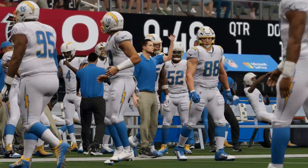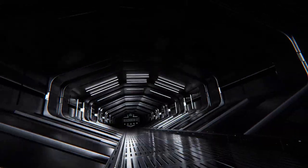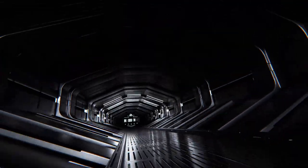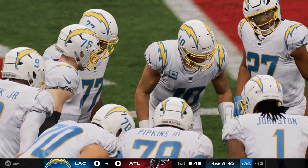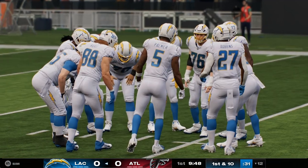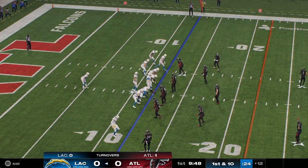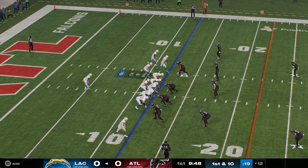The Chargers led out by Justin Herbert in his fifth season, Greg, as the Charger QB, a guy we saw win the Offensive Rookie of the Year in 2020. His skill set can be determined by the letter A. Arm talent, accurate, athletic, and he's got a kind of aura about him. There's something special that they know when he's under center, we have a shot. First round pick, he's got everything you want for the quarterback position. He needs to take that next step from being a legitimate, bona fide franchise quarterback to a superstar in the NFL.